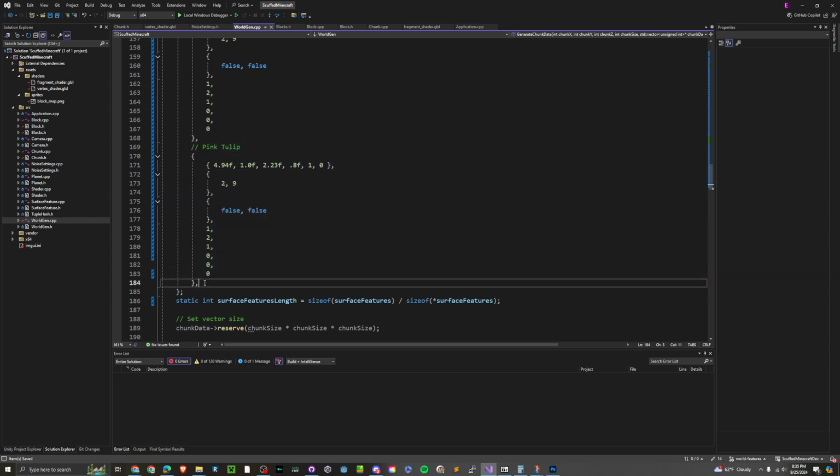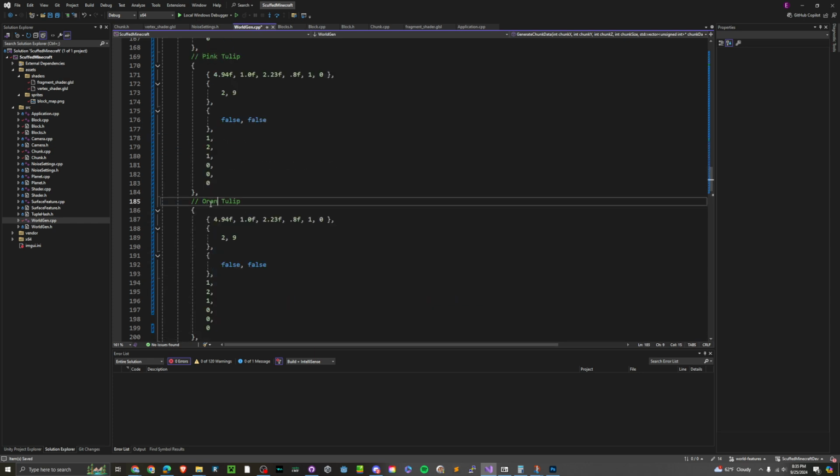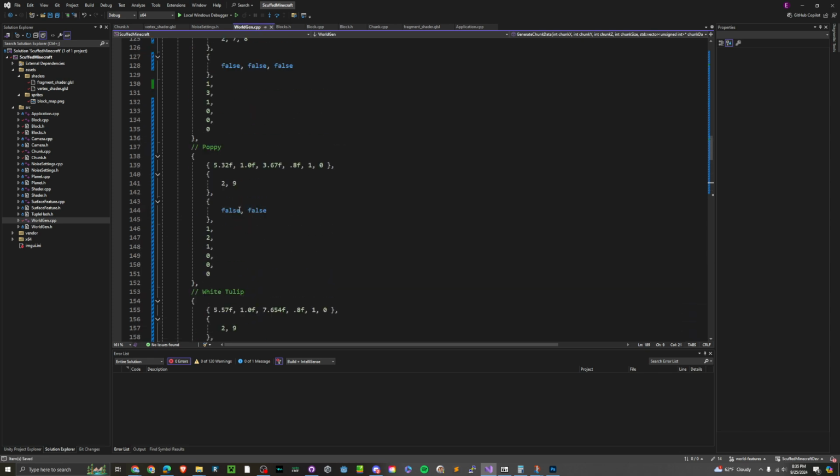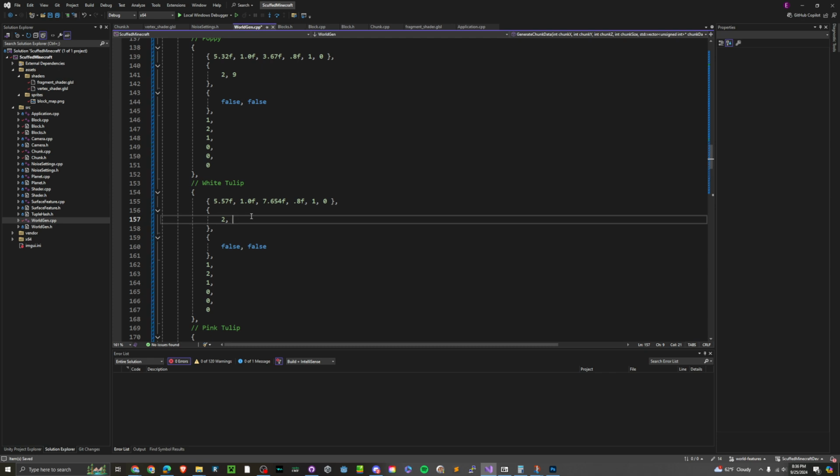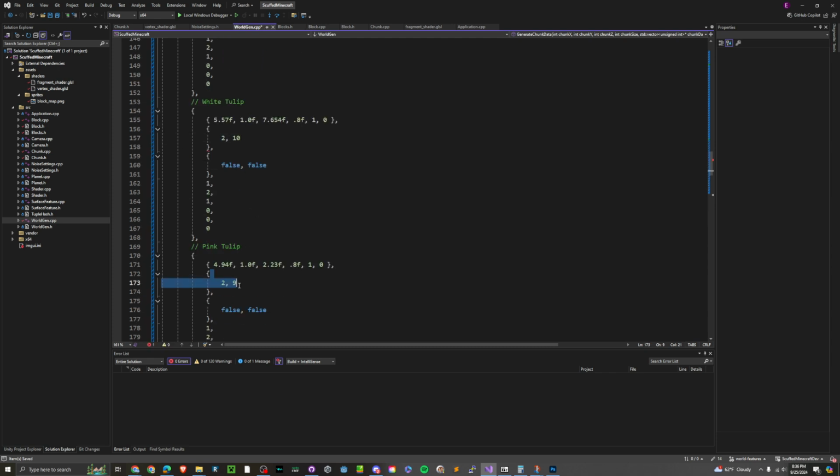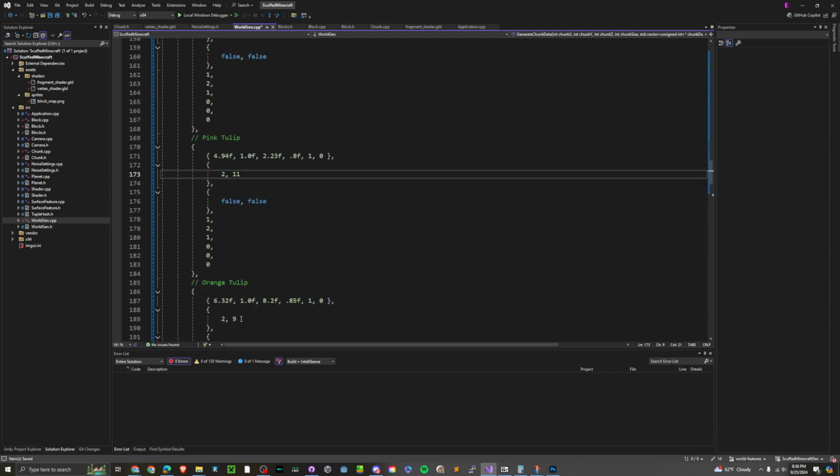And then finally we have the orange tulip. This is going to be at 6.32. And this is going to be that. Okay. And then poppy, white tulip, pink tulip, orange tulip.